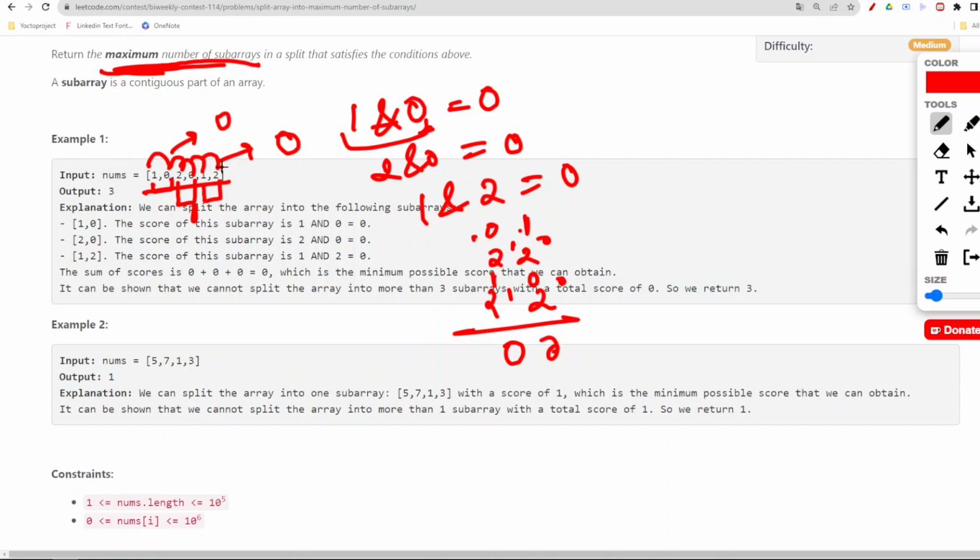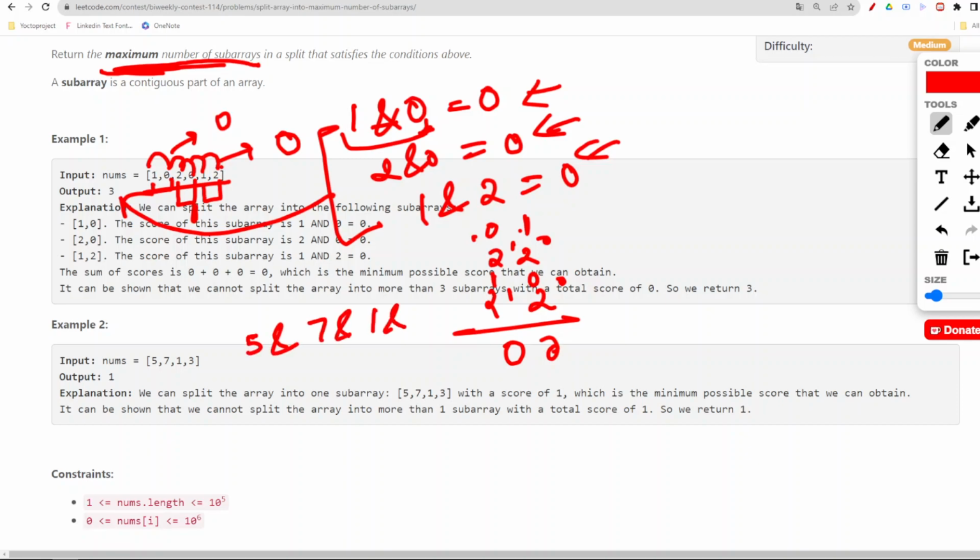So that's why this is the minimum possible for each subarray which we can go ahead with, right? And the maximum number of subarrays that could be formed is 3 here. Now we go ahead with this. Then if we do AND of all of these, this AND won't be equal to 0. So in that context we will be returning 1 directly, rather than splitting on the basis of what is minimum between them. So that would be the thing.